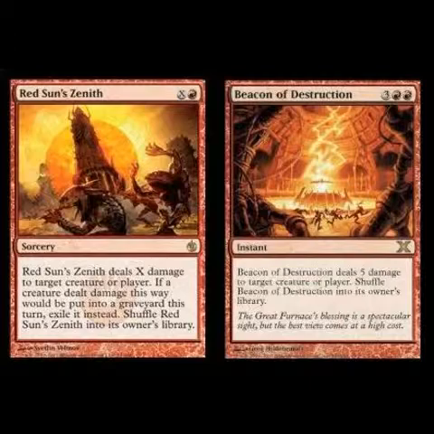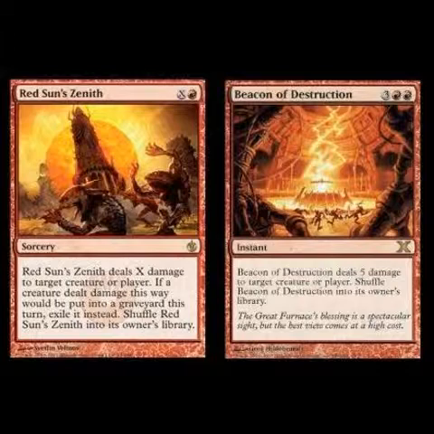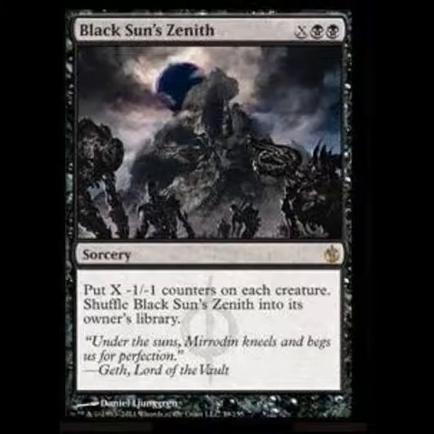I'll see them again later, so I might as well use it now. The Zenith has the added bonus of exiling its victim. Take that, Regenerate, Persist, and Undying.